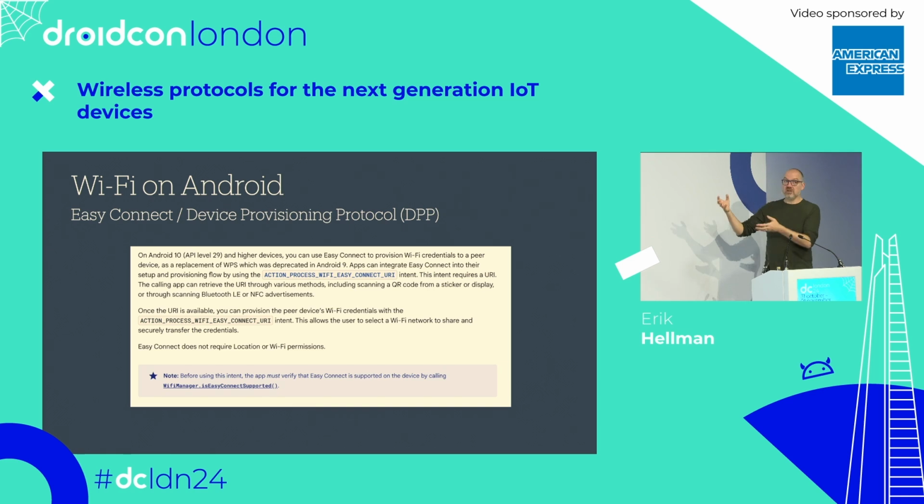And there is a standard for that, supported on Android from Android 10 onwards, called Easy Connect. That's a marketing name. The protocol is called Device Provisioning Protocol. It's supposed to work for iOS also. I haven't gone into the details there, but it should work. It's super simple to use.